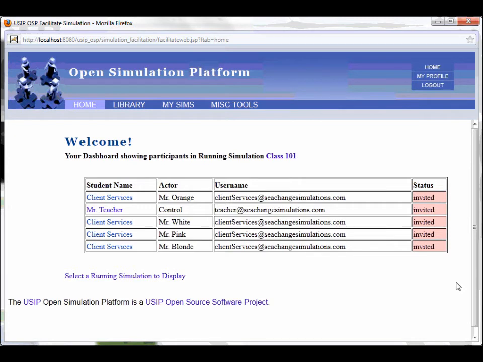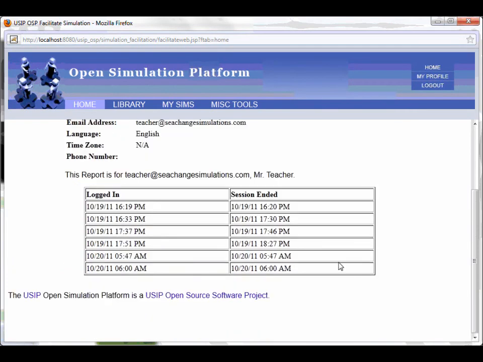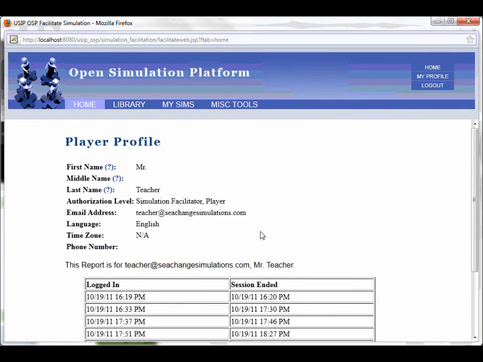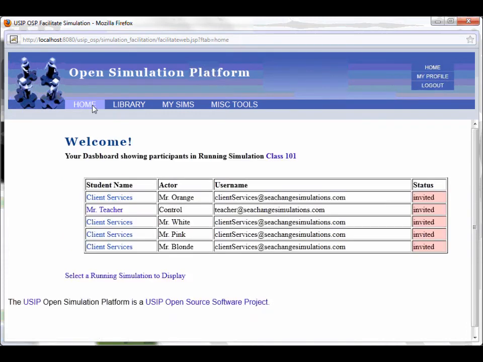So this is a place where you can look at your simulation and see who's actually logged into it, and you can see example information on when the players have logged in and things like that. So you can look at the player's profile. So this is kind of the facilitator's dashboard.